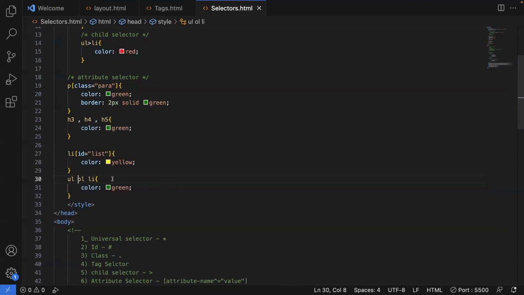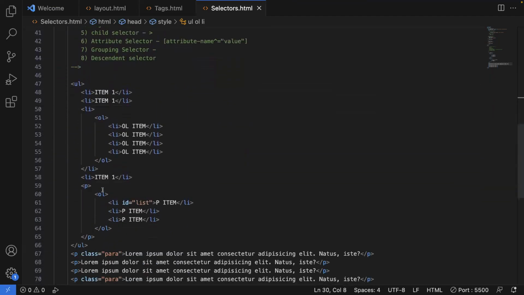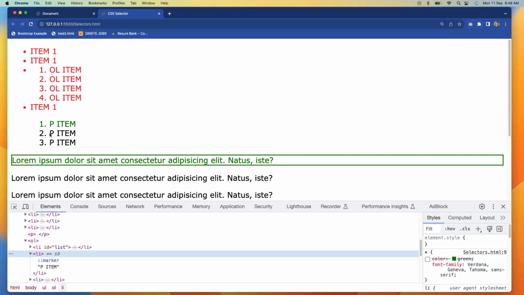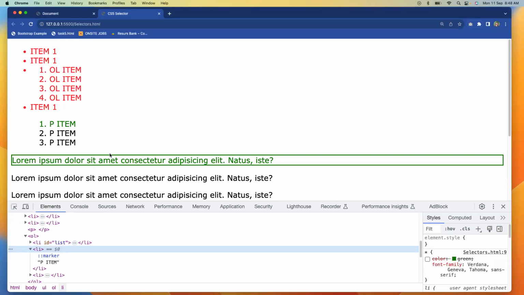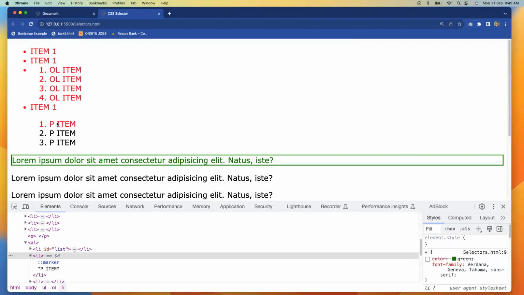For example, I have a UL and I need to select the LI which has an ID of list, not all the LIs. So I can write li hashtag list, right? Is the green color clearly visible, or should I change the color to something more visible? Now you can see the red color is applying.